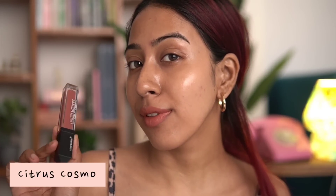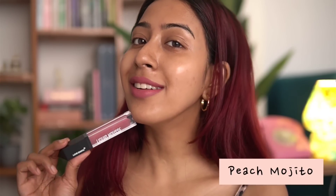I'm wearing the liquid mousse lipstick right now but it doesn't feel like I have a lipstick on at all. Even if I have dry cracked lips, it doesn't sit in the lines — it fills them in and makes my lips look very plump. It's like a hydrating lipstick and a liquid lipstick mixed together. The formula is very lightweight with a mousse consistency, and it's definitely pigmented. The shade 'Irish Coffee' actually matches my hair! Each shade is very brown skin-friendly — every shade I've tried from this liquid mousse is going to suit brown skin.